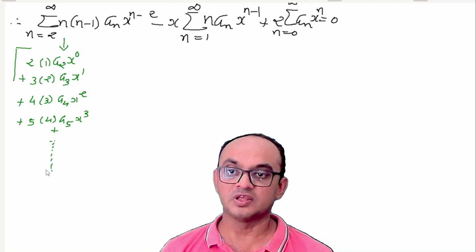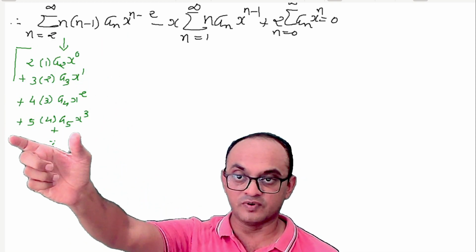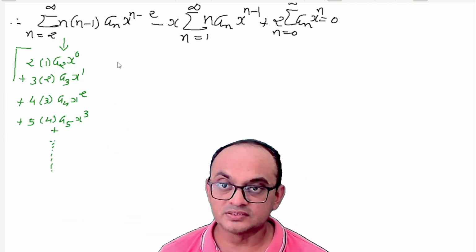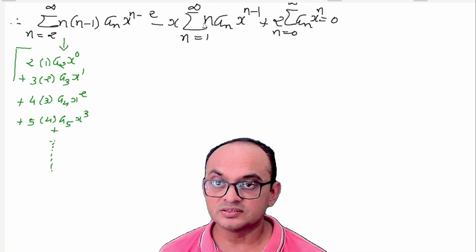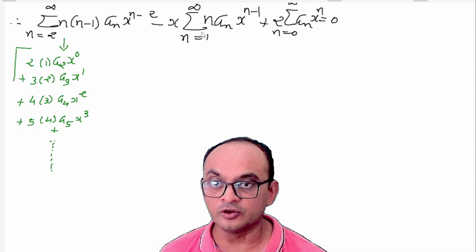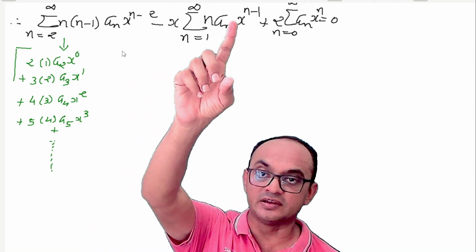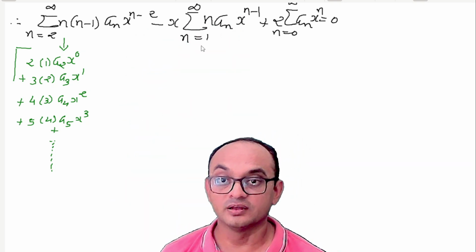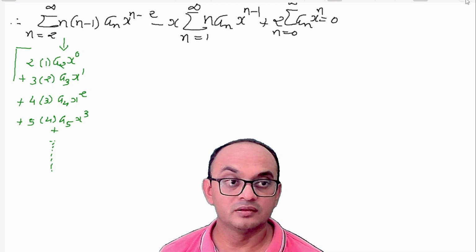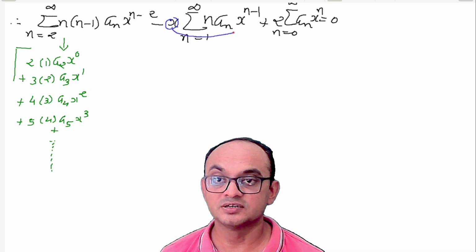Plus we have infinitely many terms. So this particular quantity has these many infinite terms, right? Minus, this is what? x times the summation n equal to 1 to infinity of n a_n x raised to n minus 1, right? So when you take this x inside, x raised to n minus 1 into x is actually x raised to n. I shall write everything in detail. So when you multiply this x to this x raised to n minus 1, then it becomes x raised to n.